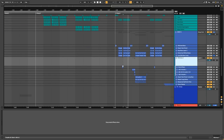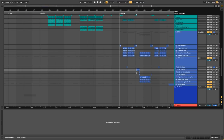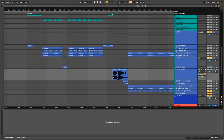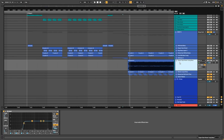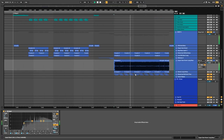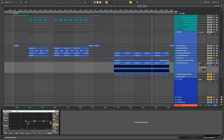Then I have my other glitches. They are again from my sound design session with Unfiltered Audio products. Or like this. Then I again have my long scream hover. So then I have my robot long noise. This is made with Massive. The post-processing was done with Ableton stock Redux. Then I just ran it through the EQ here, basic low cut and high cut.